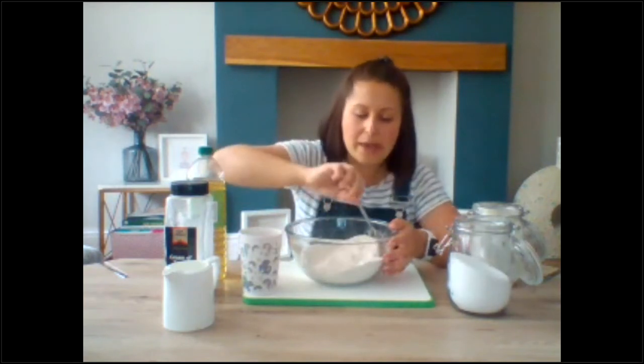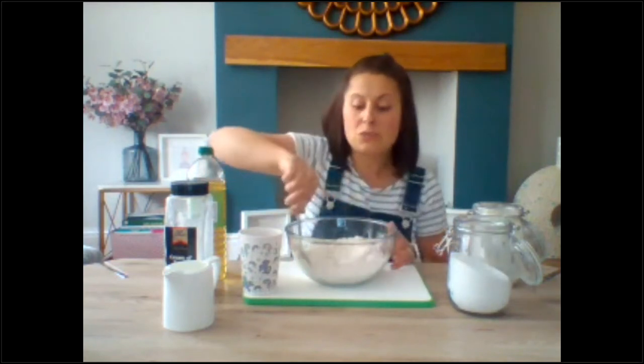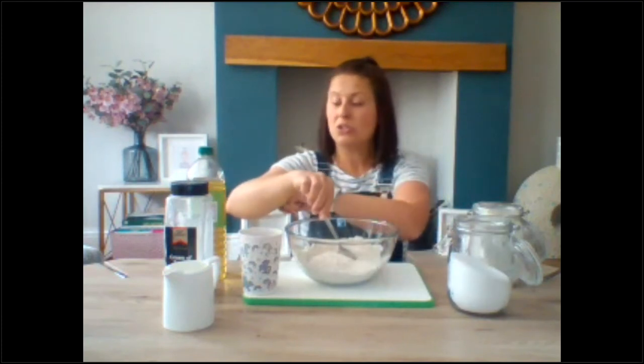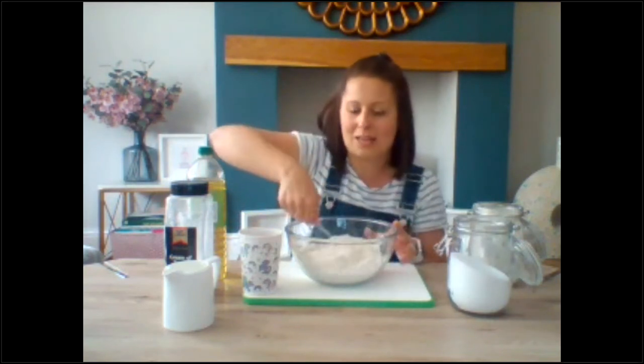Give it a little mix. Oh, stir it around. As I'm mixing, I'm using the big muscles in my arms and my shoulders. It's really important that those muscles are lovely and strong, because these muscles need to develop to get the control, the fine motor skills in our hands ready for writing when we get to school.